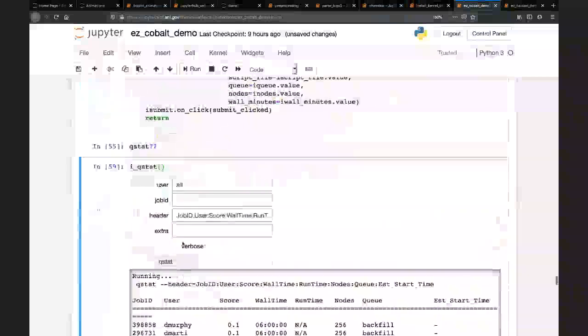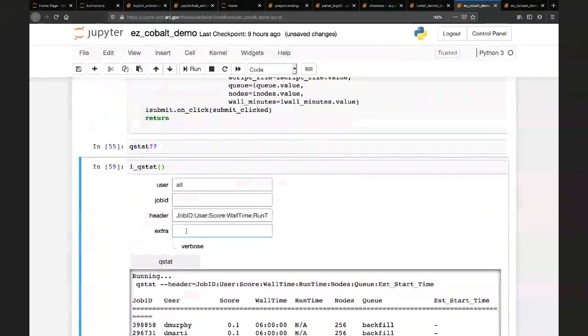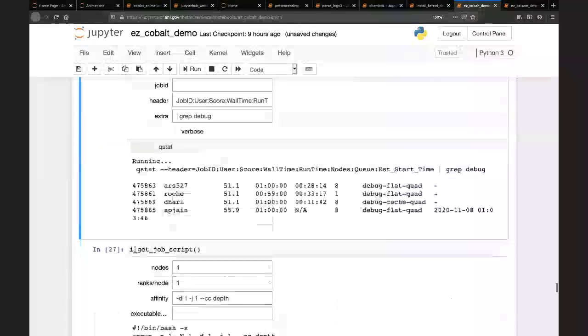And one thing you can do, for example, I can add a grep to see what is in the debug queue. So you see what jobs are on the debug queue or not by simply appending this grep into your command.